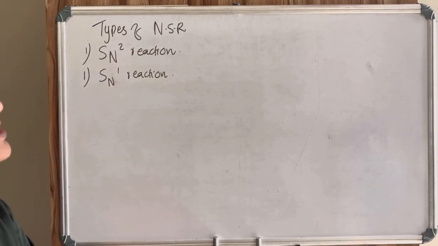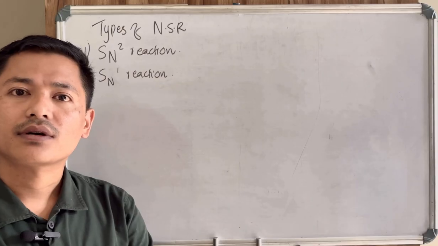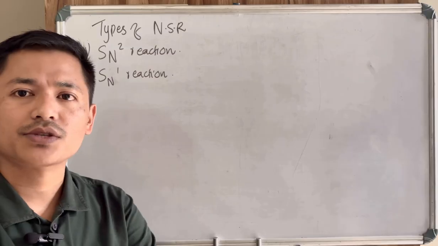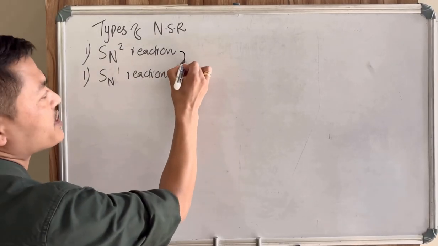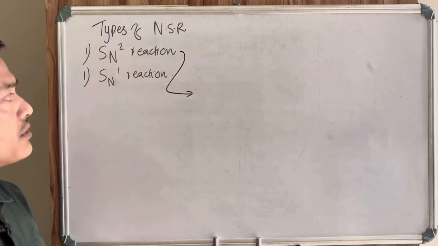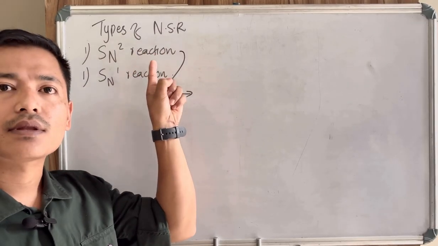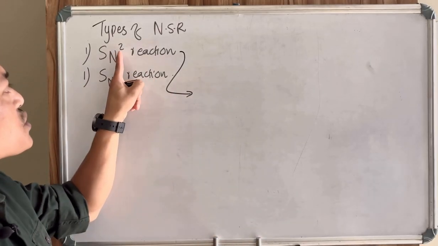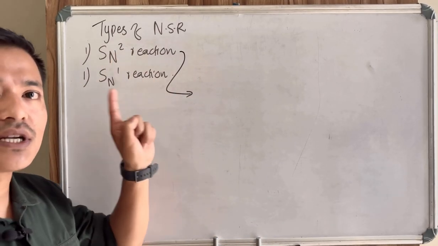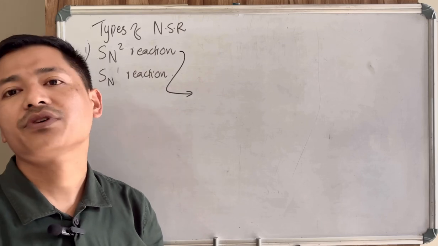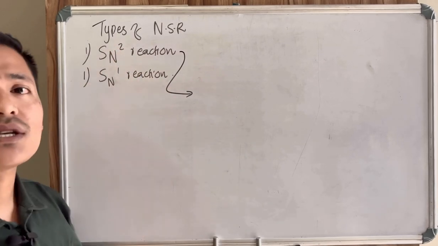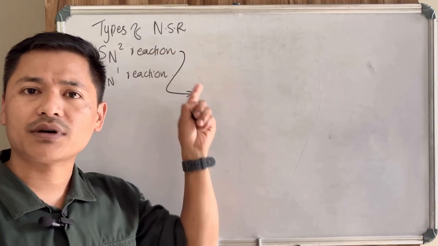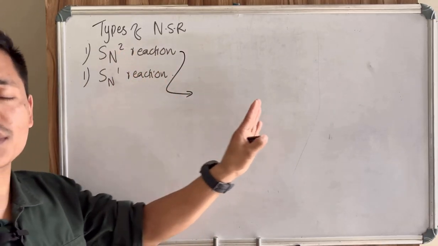So how does this SN2 reaction occur? We will be studying this in detail. After that, we'll be studying about SN1 reaction also, okay? So first, I will be taking this SN2 reaction. Now, for this SN2 reaction, you must always keep in mind that this 2 over here does not represent that it is a two-step reaction. Rather, 2 means it is a bimolecular reaction, which I will be teaching about in the later stage.